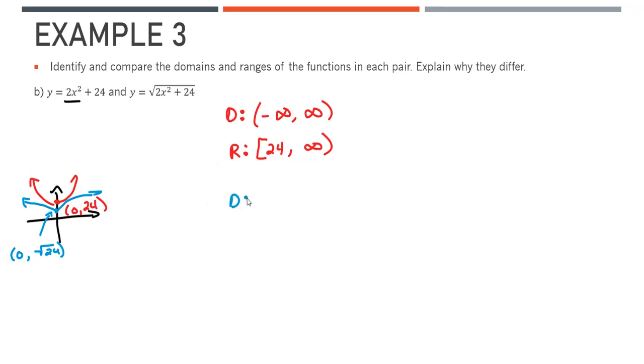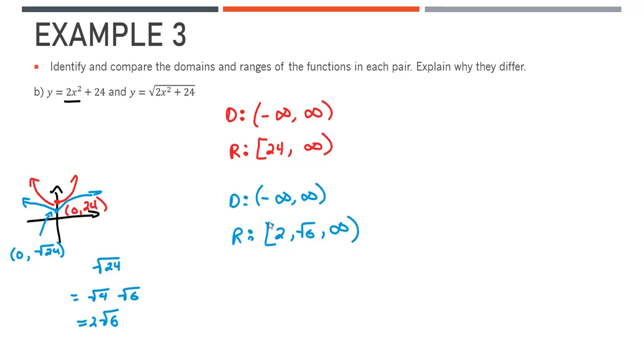So my domain, well, that's easy. There is no restriction on it. It can be any of the x values, so it's all real numbers. Now our range, we've got to be careful here. We see this square root of 24. We should actually check, can we simplify that? Oh yeah, we can divide that by 4. So we get 2 square root 6. Okay, so then we have 2 square root 6 as our minimum, and this goes all the way up to infinity. Okay, perfect. Step 1, done.